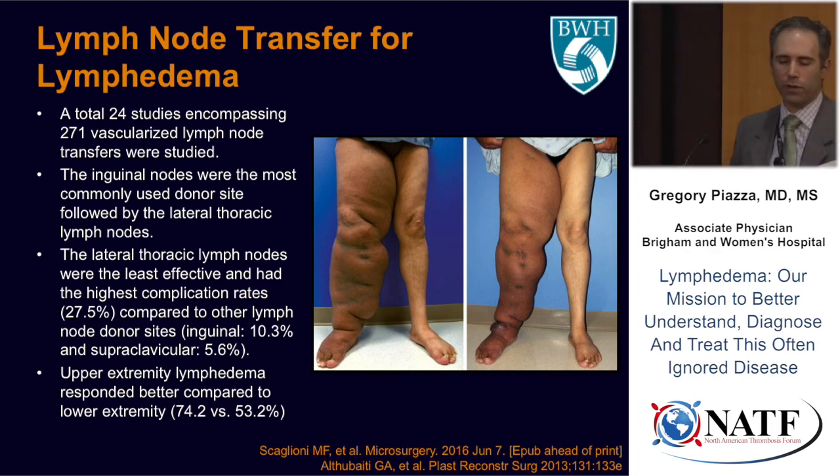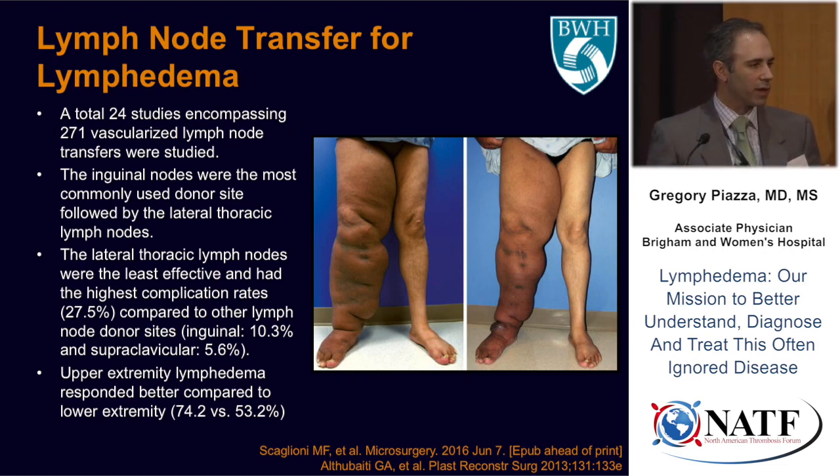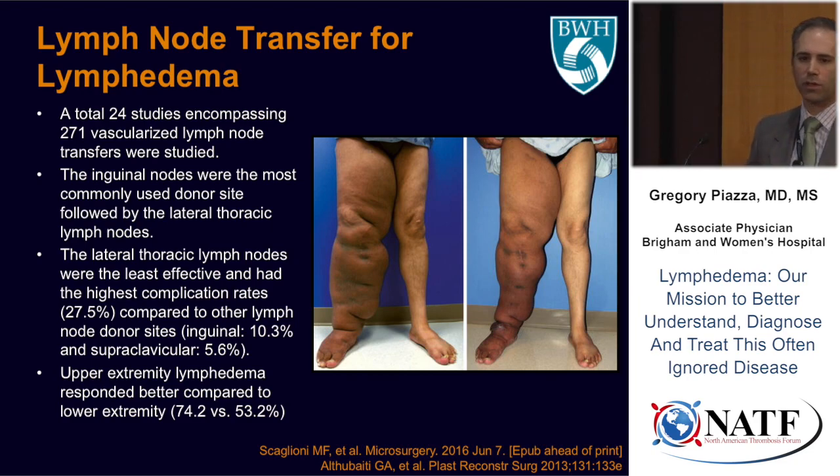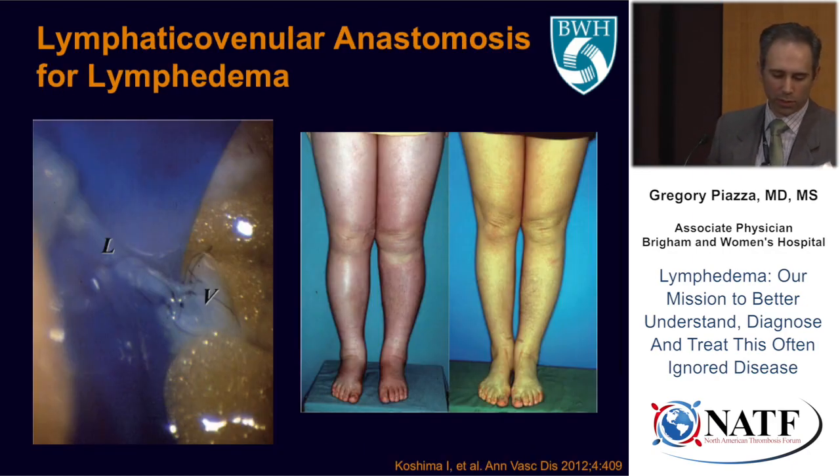One of them is called lymph node transfer, taking a healthy lymph node, oftentimes from the thoracic cage, the supraclavicular area is a place where there are lots of lymph nodes that can be transplanted. They're transplanted right into the lymphedematous limb, and they help to actually encourage the growth of lymphatic vessels. And you can see here in a patient that had very severe lymphedema, transplant of a group of these nodes has resulted in reduction of the overall lymphedema. This is still an experimental technique, but early on does seem to show some promise.